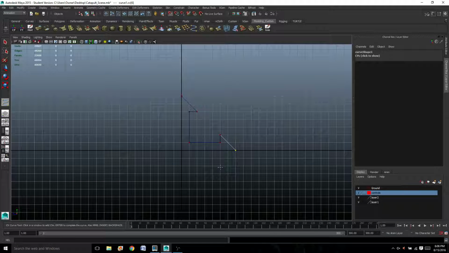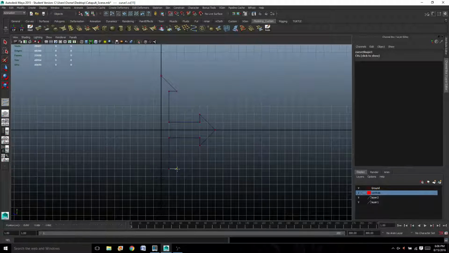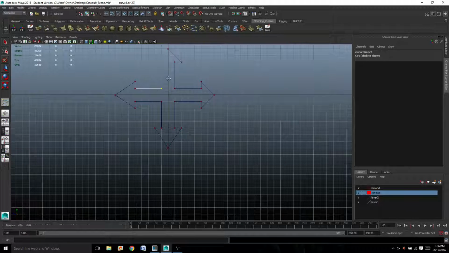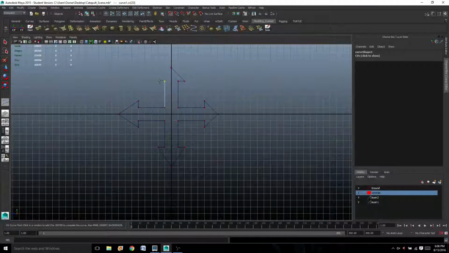Any curve will do the job that we're after, but doing this will make it so that, as I'm rotating the arm, I can see the rotation of the curve, which tells me that my arm rotations are working the way I'm thinking. It gives me visual output so I can make sure that everything's working the way I want it to. Okay, hit enter to complete this.